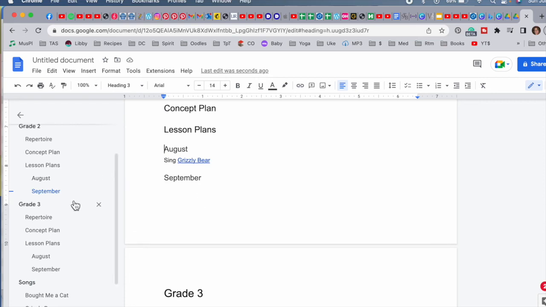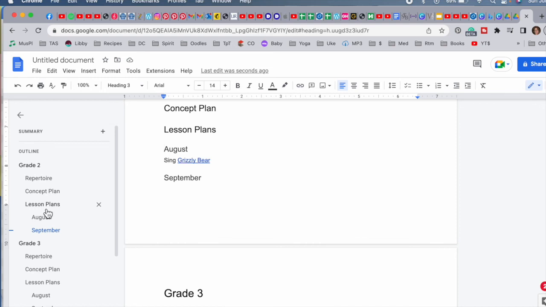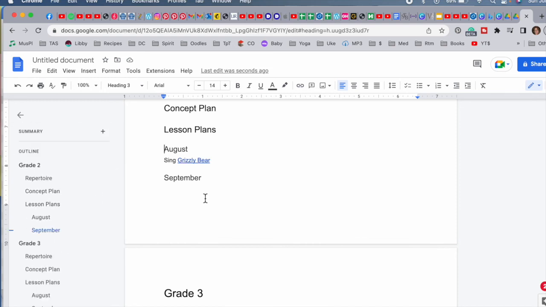The only difference between this and Microsoft Word is you cannot collapse the headings and subheadings. So if you want to find something, you're going to have to scroll to find it. But you're still not going to have that much information to scroll through. Your document is going to be massive, but your outline is not. So it'll work really well in Microsoft Word or in Google Docs.